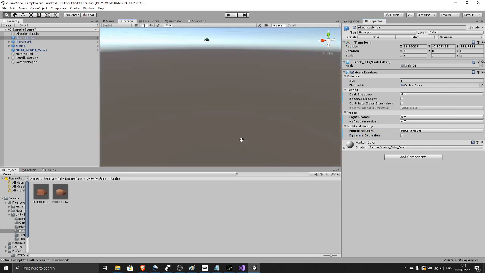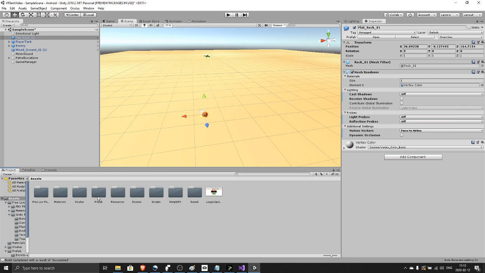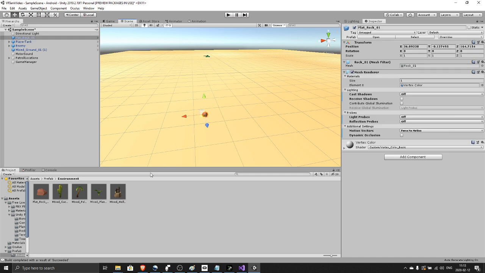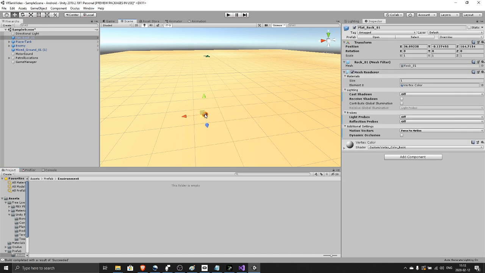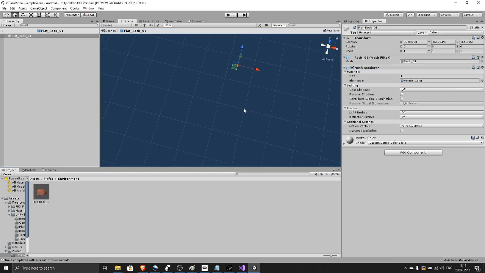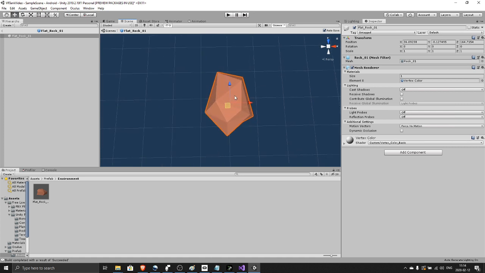So here we have a rock. We want to make it a prefab in the prefabs folder we created. So open up the environment, drag it in here. I have already a few items in here. I can delete them because that's from an experiment. So drag the rock inside here, open it up, press F to focus if you don't want to scroll, and now we want to add some colliders here.